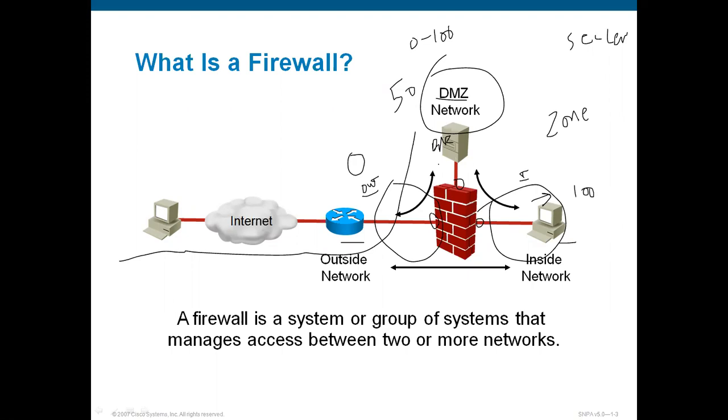Now how does it work? The logic of the Cisco ASA is that traffic from a lower security zone to a higher one, like 0 to 100, is not allowed. Similarly 50 to 100 is coming from lower, so it is not allowed. So your network becomes secure. From outside, at security level 0, they cannot come to 100. Even the DMZ at 50 cannot come here. But vice versa, the higher security level can go to the lower. So people at 100 can go to 50 and 0, but people at 0 and 50 cannot come to 100.